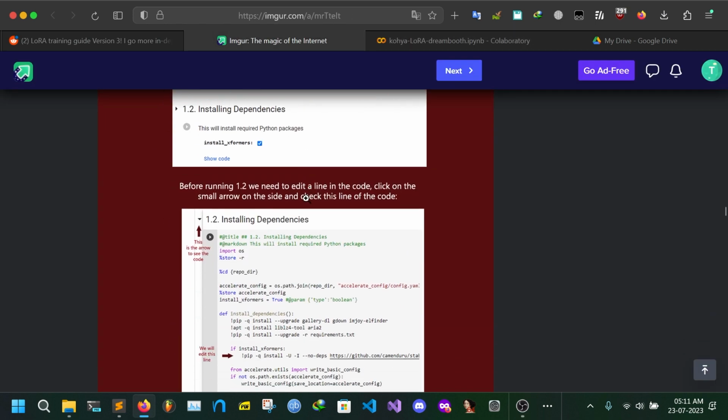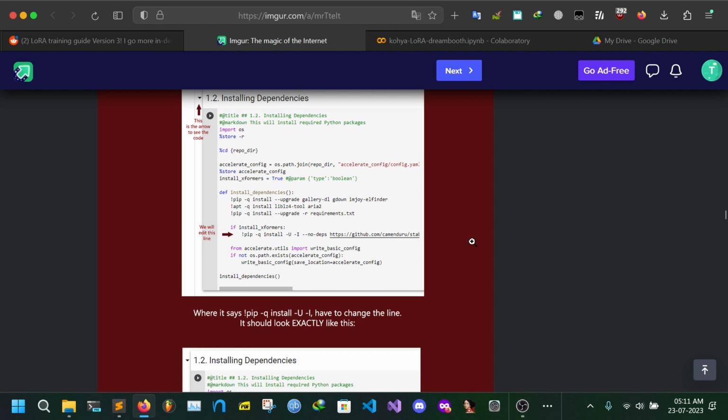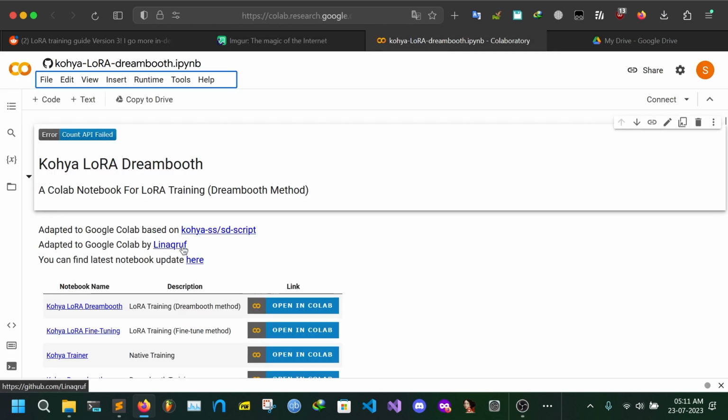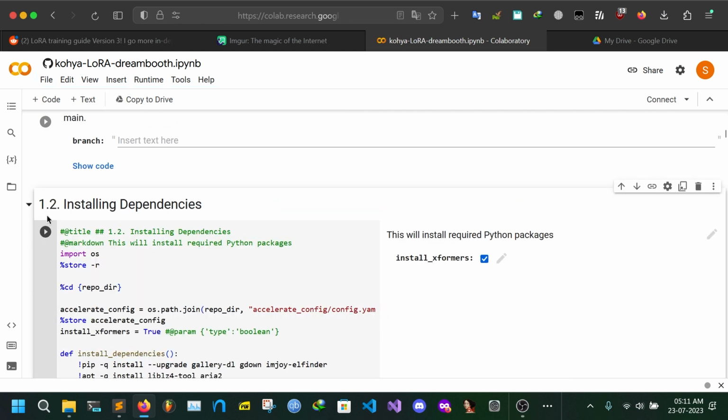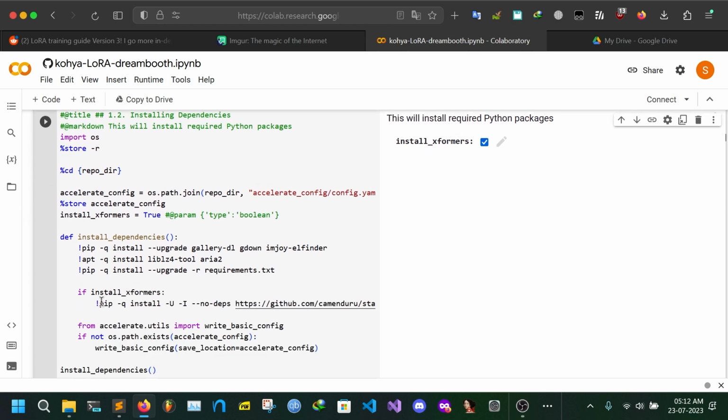Now, they suggest one modification here in order to install Xformers, which is basically an optimization tool. You'll have to go to install dependencies, click on this button to expand and show the code, and you basically have to change this line.